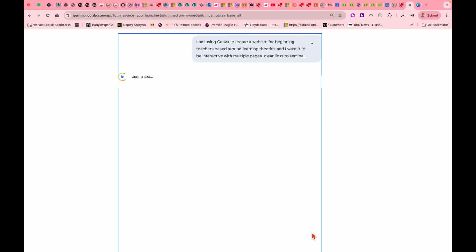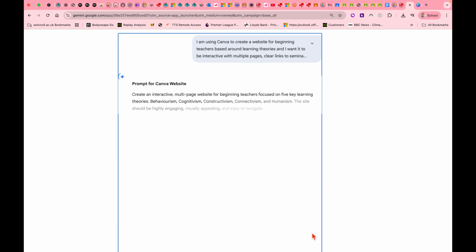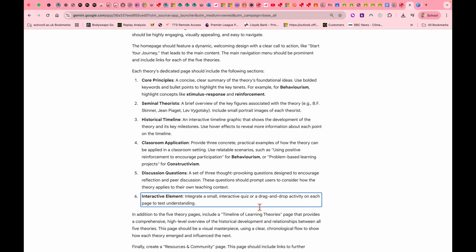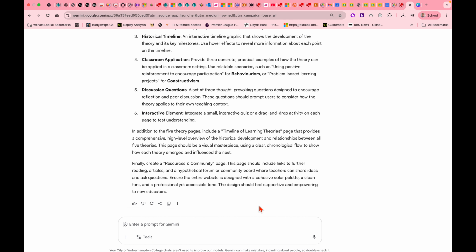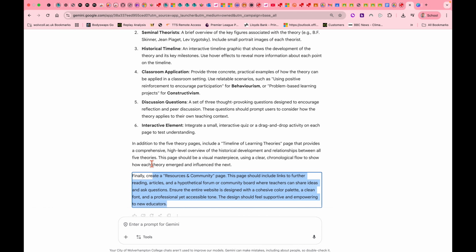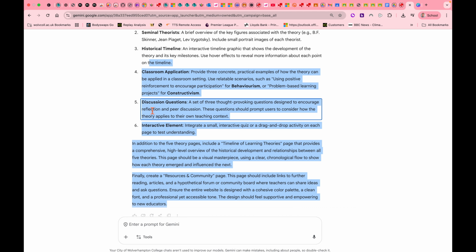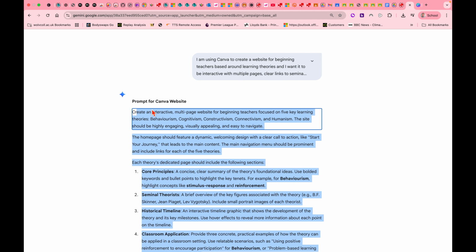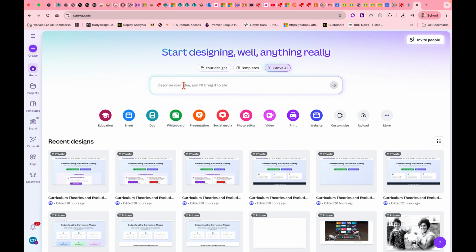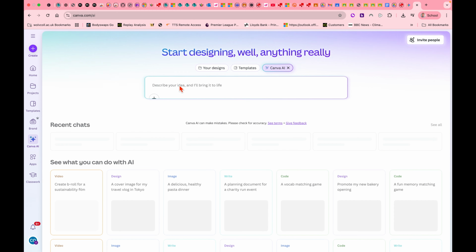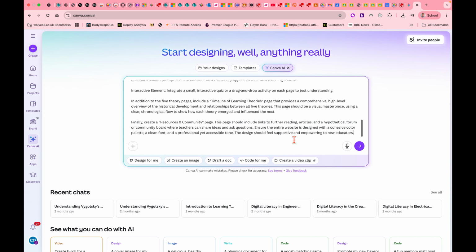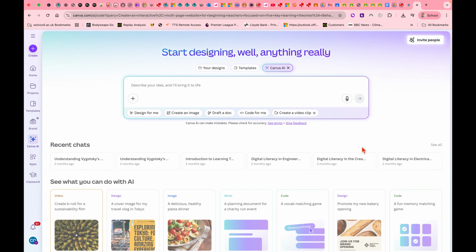So I'm going to go for that, and you'll see now it should create that prompt for me. Look, and you can see it's done that. Okay, so it's told it how you want it to do it. Now you can check this, you can amend it. For the purposes now, I'm just going to copy and paste this and put this into Canva. So I'm copying that, and then I'm going into Canva, and then I'm pasting this in. Okay, and I can just check it's right. There we go.